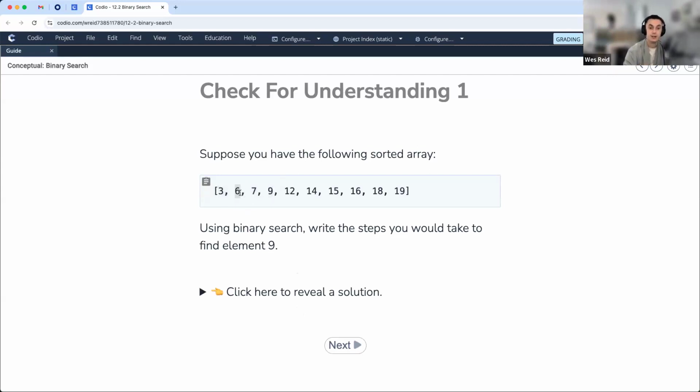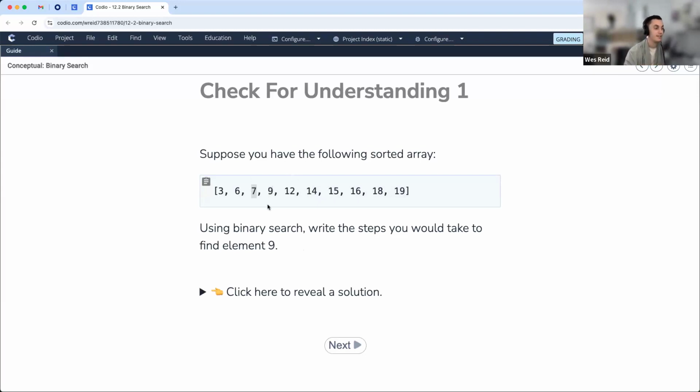Is 6 equal to 9? Nope, it's not. Right, 9 is actually greater than 6. So what that tells us is that the target value is somewhere up here. But we've already done a check and we know we can already discount all of these values, right? That was our first value. So the subarray we're looking at next is just these 2 values. We're going to do the process again. There's no middle, so we're going to round down, right? So then we take a look at 7.